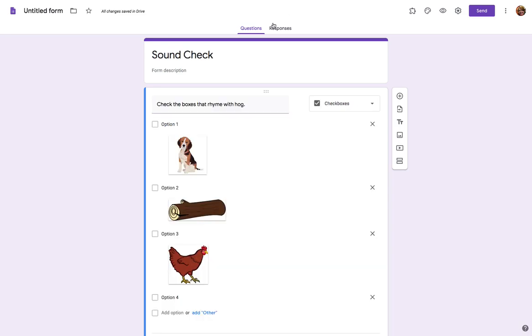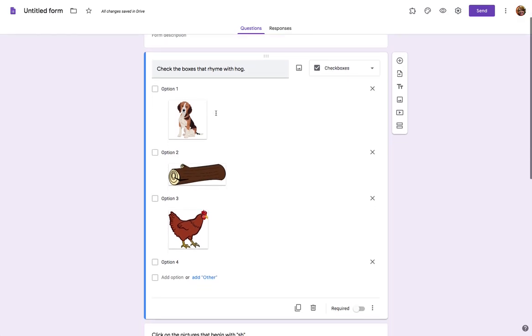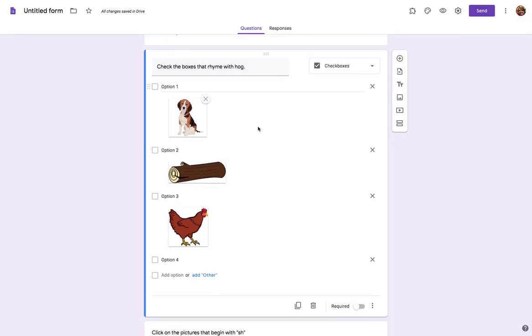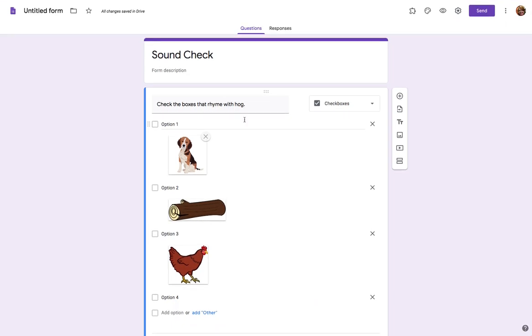We'll do a sound check, and you can have picture prompts. Like all of the worksheets that we used to use, where you circle everything that starts with an A, or you're looking for certain skills, we can put those into a form. I just titled it sound check. Here where it has the directions: check the boxes that rhyme with log.